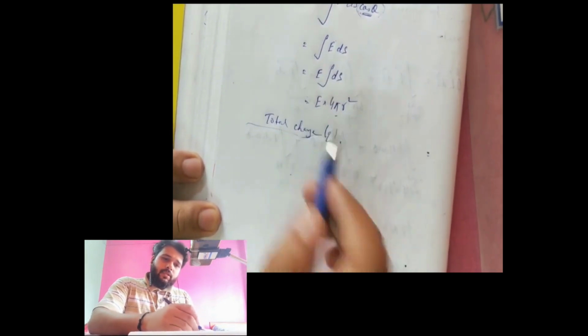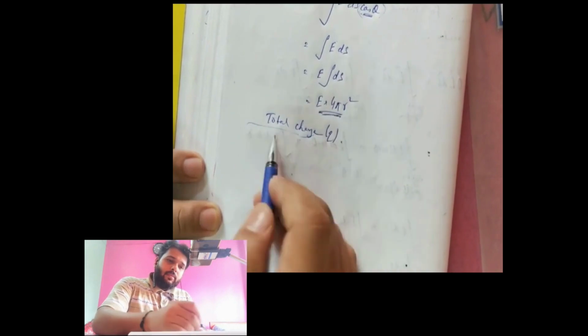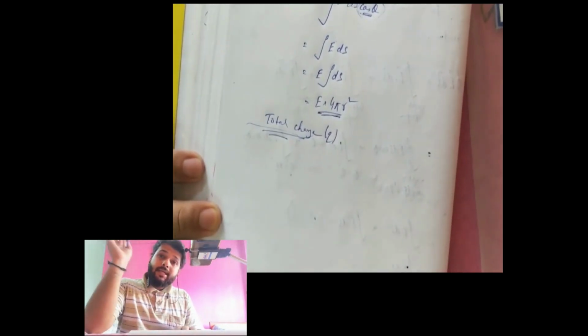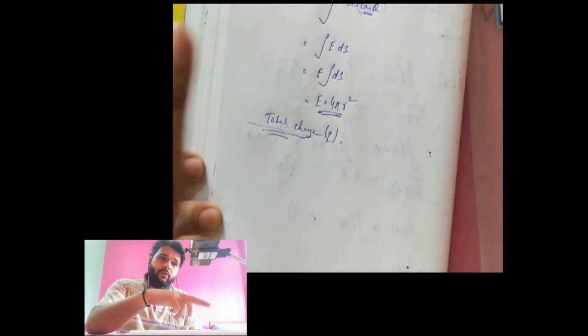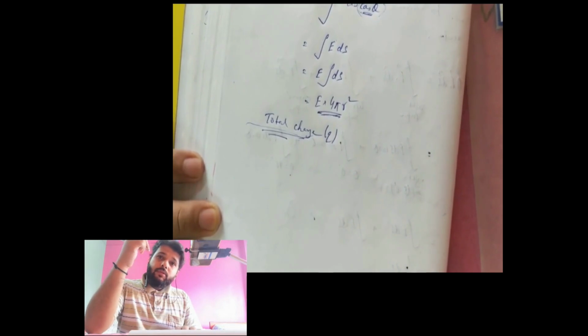So if we put these values into Gauss's theorem, the fourth step, this was the second step, this was the third step, and for the first and second step I'm not writing it again. The first step was we have to consider a Gaussian surface, which in this case will be a sphere, and the second part of the first step was to specify E, the electric field at each point, which is making 0 degree with the surface. So the first step is over.